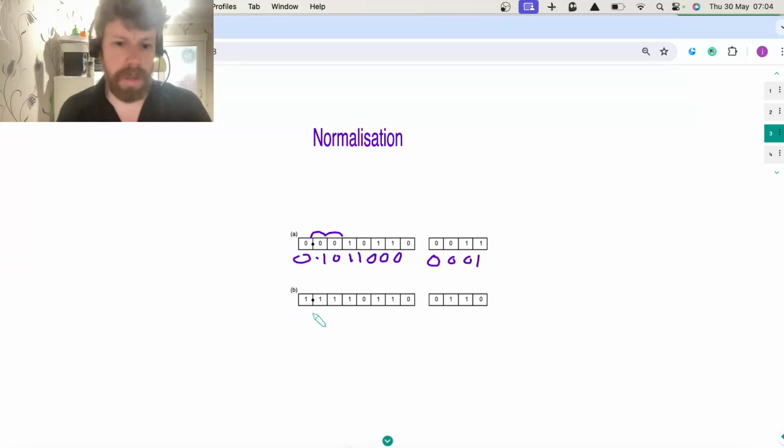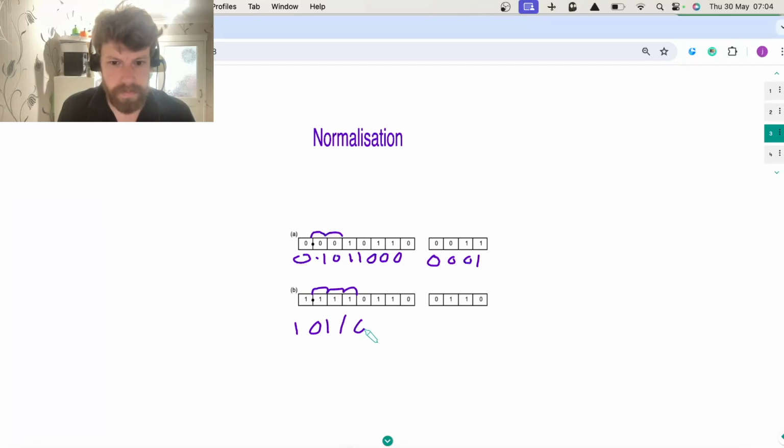For the next one, for a negative number, we need to make it 1, 0. So we need to get rid of these leading ones. And that's sometimes what confuses people a little bit. So what we're going to do is go 1, 2, 3. Then we put the numbers in like so, and because we moved it 3 places, we're going to put in 3 zeros, so 0, 0, 0.